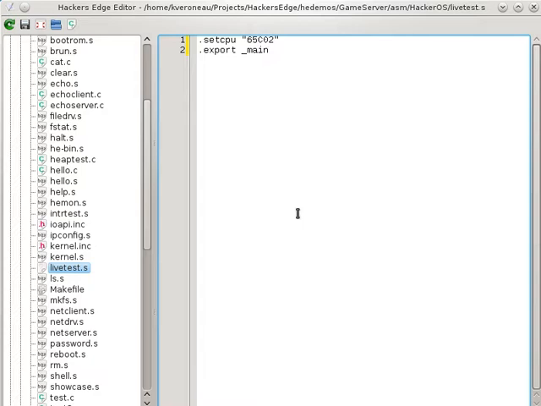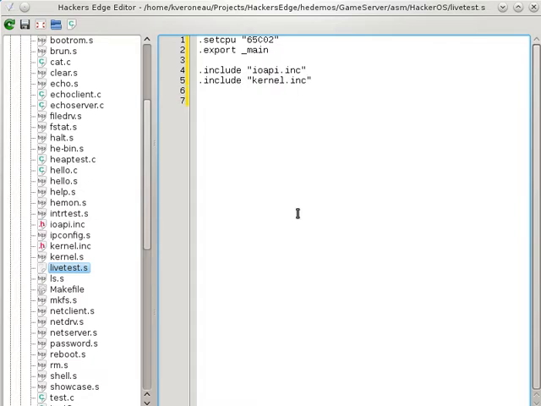Since we're going to do the import method first, I'm not going to use the main function, but I can still export main. That's fine, it doesn't matter. Then we're also going to include our IOAPI.inc I mentioned earlier, and include kernel.inc.